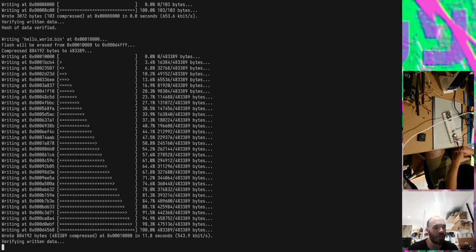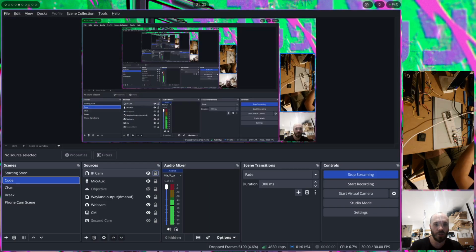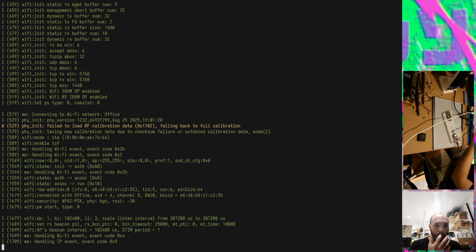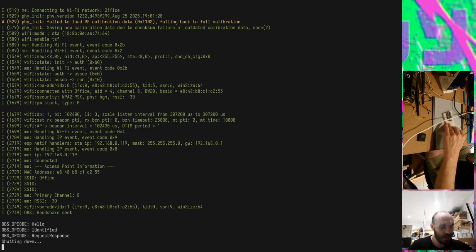Right, the next thing is that this OBS module that I have does not really let you change stuff from the outside. So I'll have to change it to not automatically change the scene. So it's shutting down, but this time it's waiting and nothing's happening.